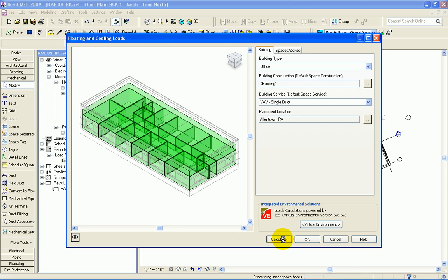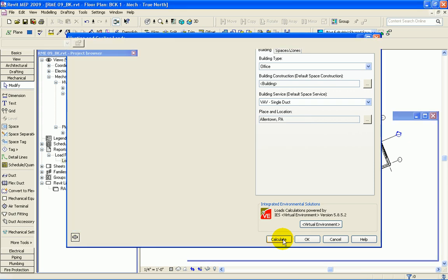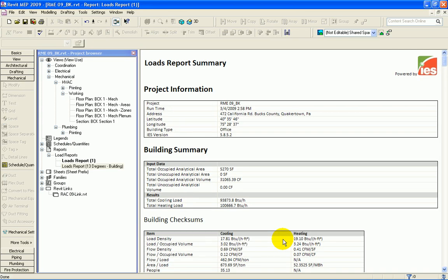So we just changed the orientation of the building slightly, and in the grand scheme of things, this is going to change a lot of information on our report, and we can see whether that information change has been for the good or for the worse, and that will help us decide on whether our systems need to be adapted to this new change, or we need to revisit how to orient the building on the site.